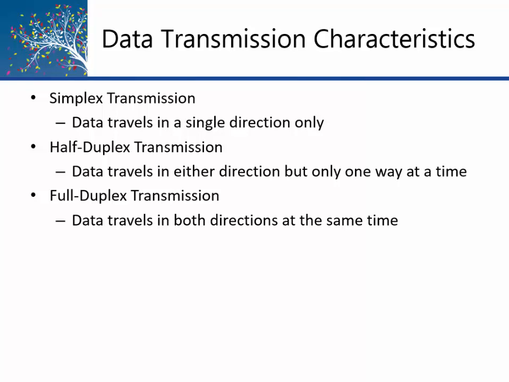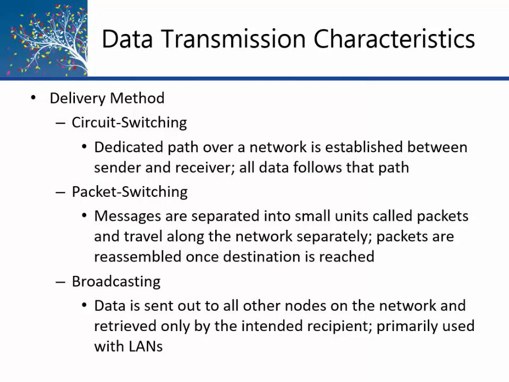Delivery method. So how is the data going to be sent from source to destination? Circuit switching, this is what the old, plain old telephone system did. It would set up a circuit from the caller to the receiver, a path from A to B, a path from source to destination, and that circuit would remain open the entire phone call. And then when the phone call ended, it would go away. And the next phone call would create its own new dedicated circuit. Those lines, those nodes, that material was being dedicated for that call.